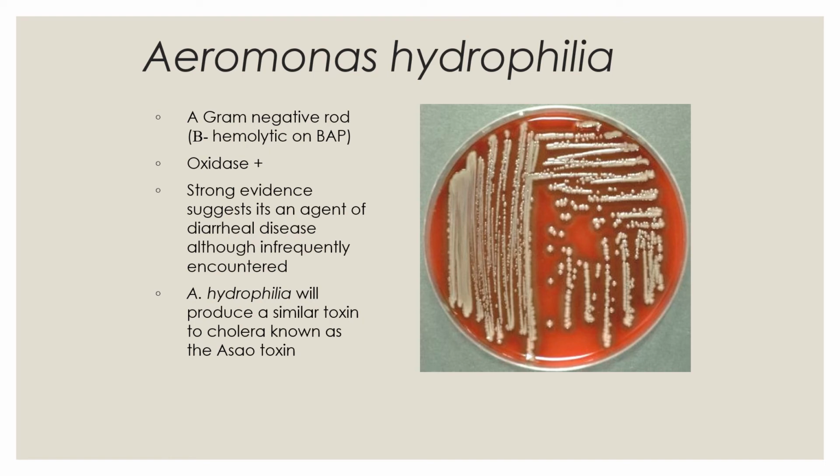What we look for is beta hemolytic organisms on blood agar that are cytochrome oxidase positive, and then we can metabolically identify them. Also, Aeromonas hydrophila will produce a toxin known as the aerolysin toxin, which was named after the person who discovered it. This is an alpha hemolytic toxin that destroys red cells. Some wounds that are treated with medical leeches have been infected with Aeromonas since they were colonizing those leeches.